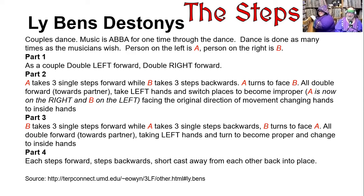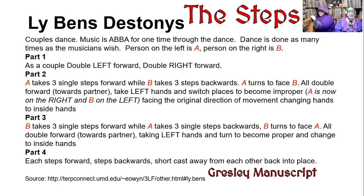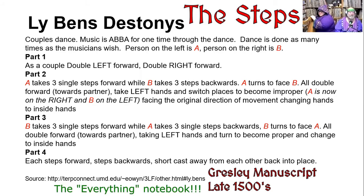This actually isn't that difficult a dance once you get into the rhythm of it. This dance comes from a manuscript called the Gresley Manuscript, which was found in Gresley, England, around the 90s. We think the manuscript was written somewhere in the late 1500s. This manuscript had a lot of other things going on with it. It was notes for, I think, a lawyer. The person also took general notes on dancing as well. So these are kind of like crib notes. They aren't as fleshed out as we might like.